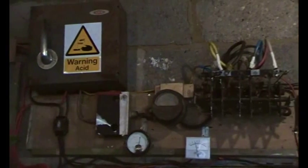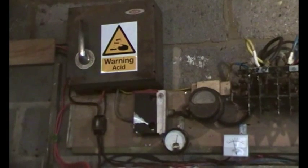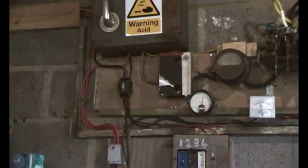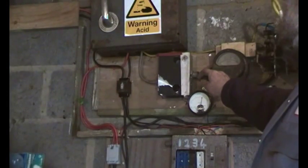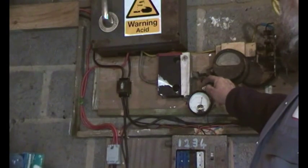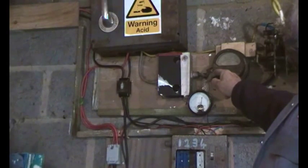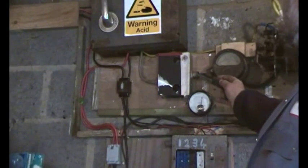Then we come over here. There we go. See if we can do that right. We don't need to see much of that switch. So there. That'll do. So this is the blocking diode, and you could say, well, there are diodes in the rectifier, but that blocking diode, again one of those big ones out of a MIG welder, is so that the load dump is only across the turbine and not across the batteries. So power can go that way, but it can't come back.